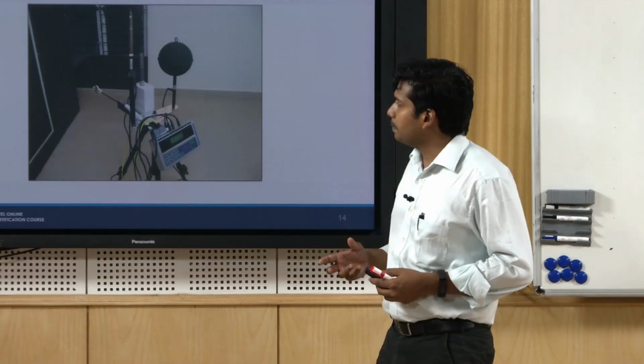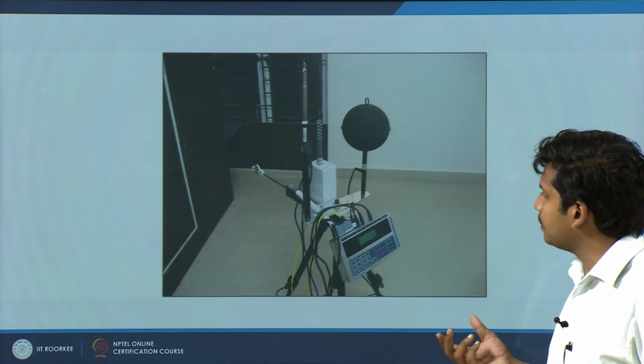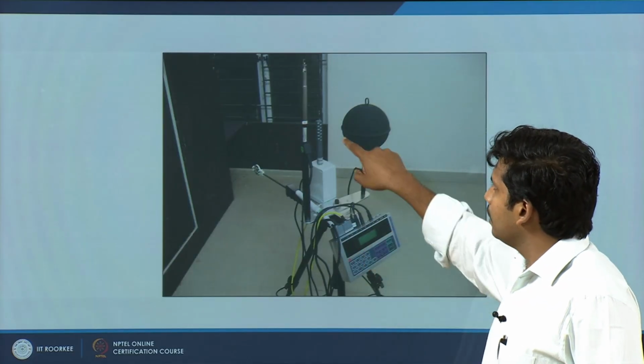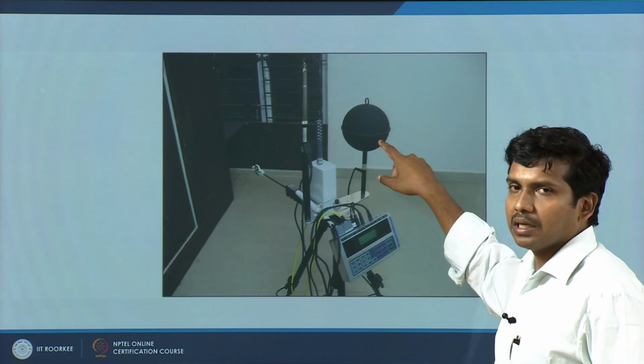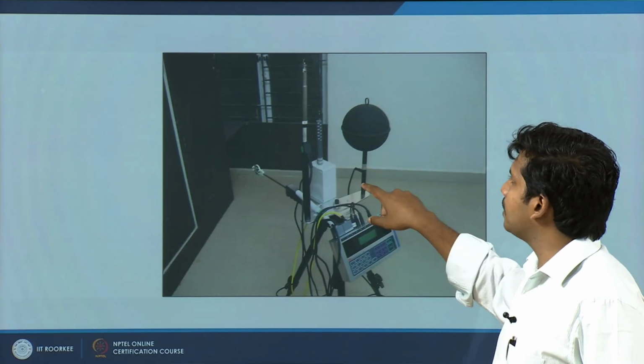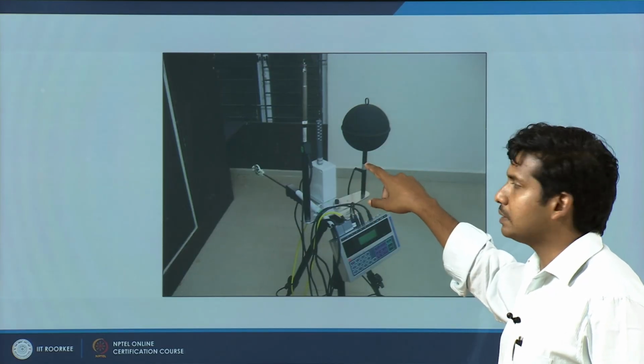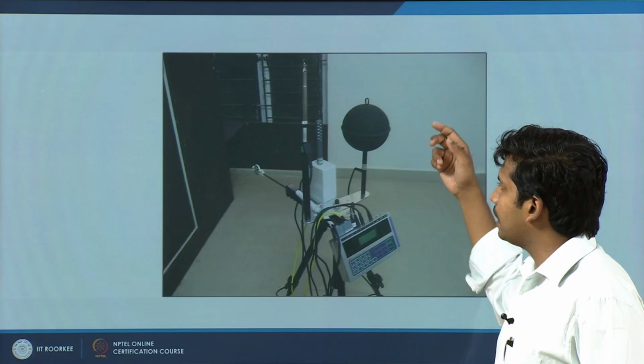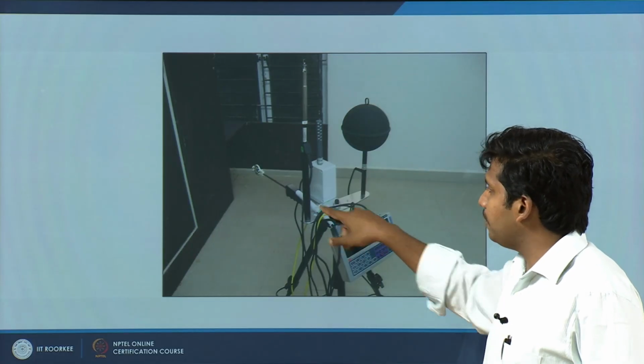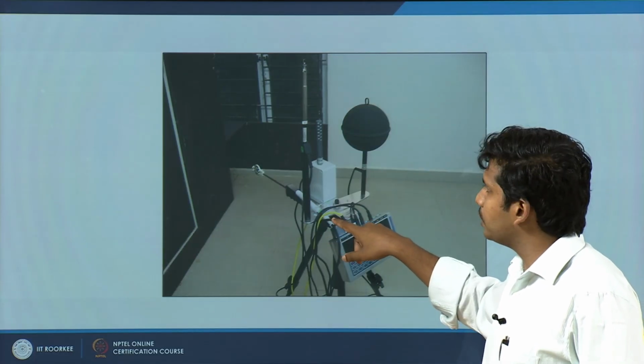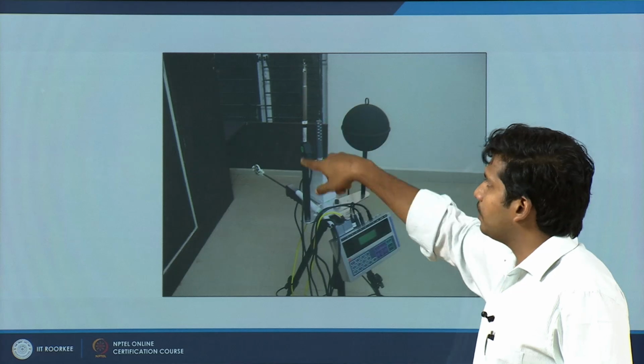A simple setup that we typically use for our measurements: we have a data logger here. This is the globe thermometer I was talking to you about. Instead of a plain thermometer, it has a temperature sensor inside, but the principle of working remains the same. The thin white one here is a temperature and humidity probe. This one is a hot wire anemometer.